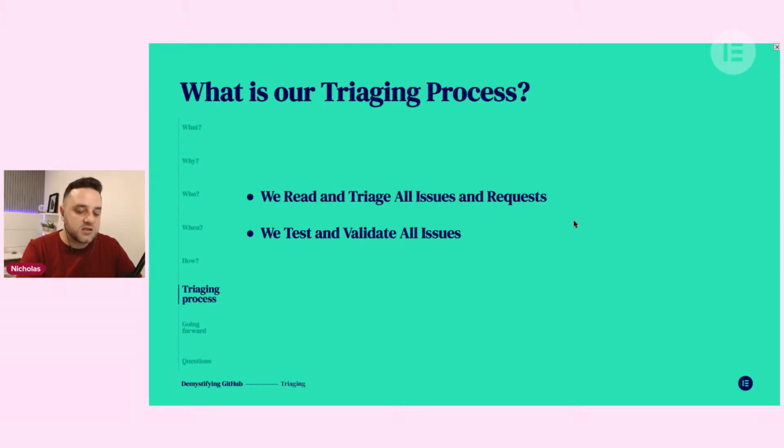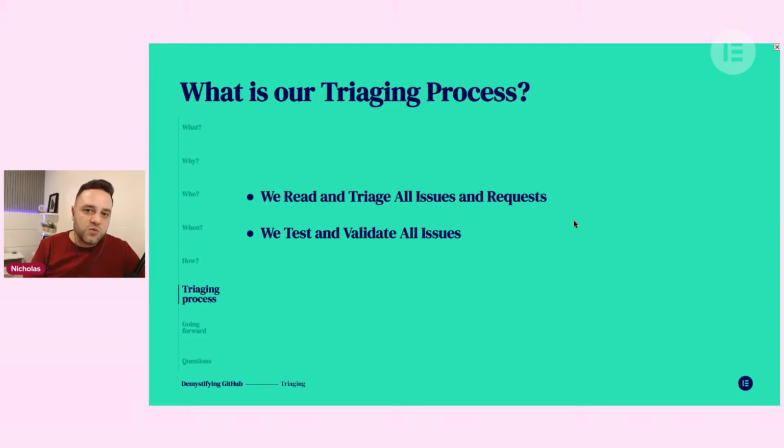And how do we do that? We do that by checking the gravity of the issue. We need to know what it is impacting. Is it something that affects functionality of the editor, of the front end, or not, or is it something that affects a lot of users?